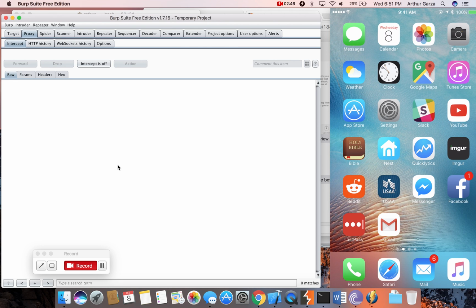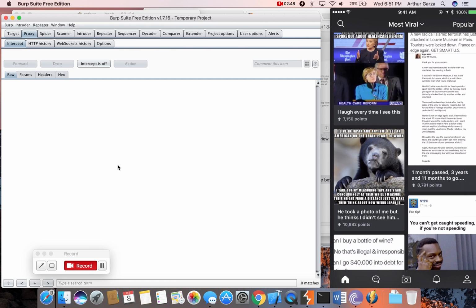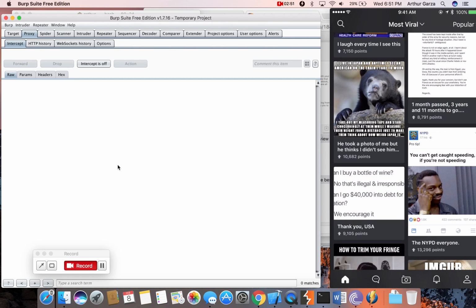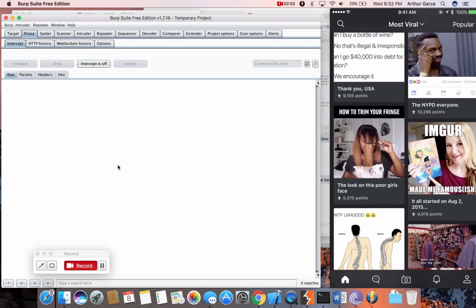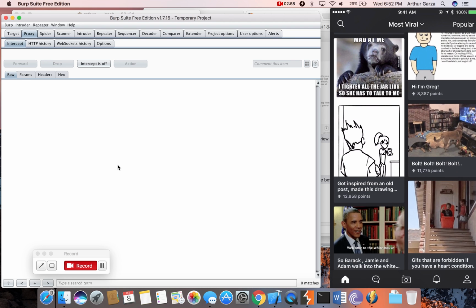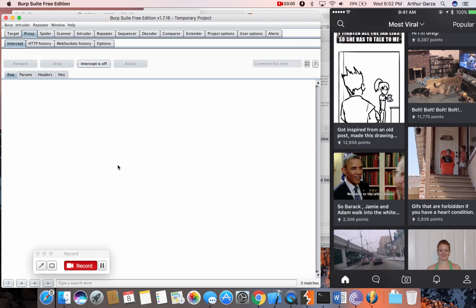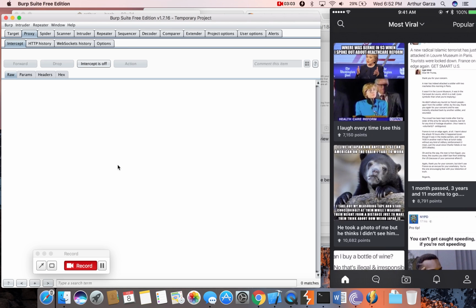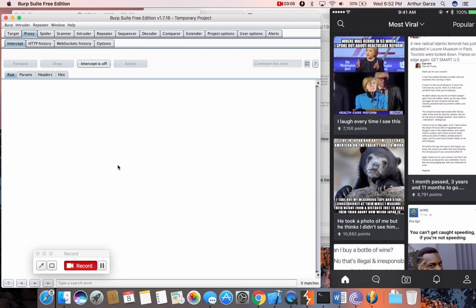So Imager is an app that lets you see a bunch of funny pictures. It's just a scrolling list of funny pictures, and it changes every single day. But they don't have an actual public API that's publicly accessible so that other people can use the data that drives this app. But I'm going to use this proxy server, Burpsuite, in order to see what the API is.